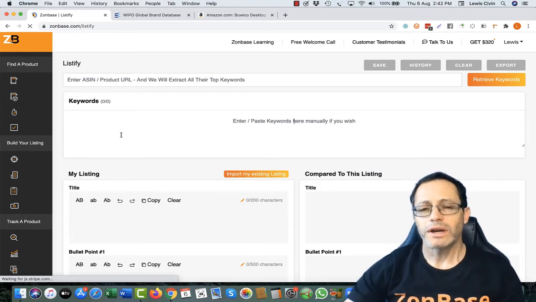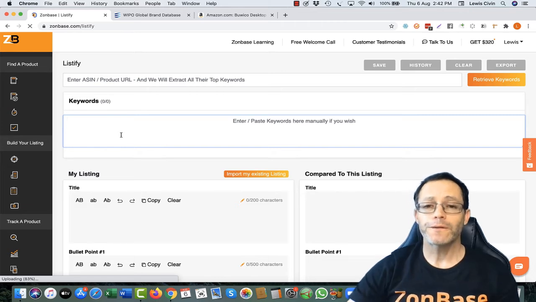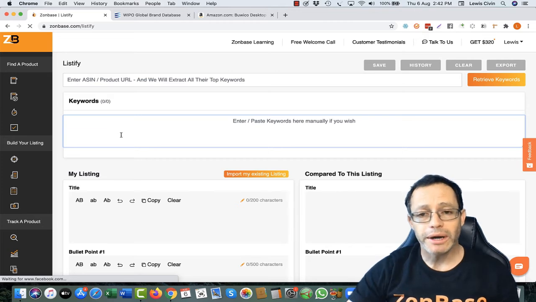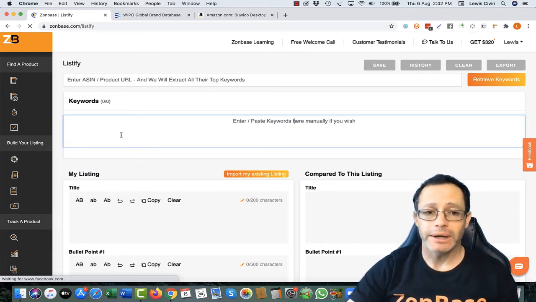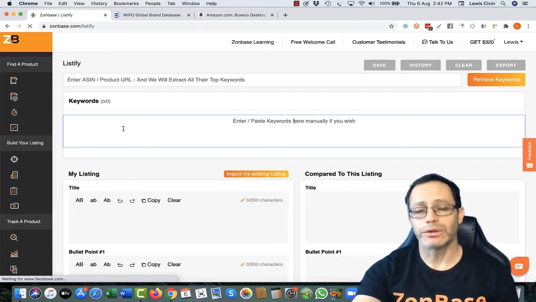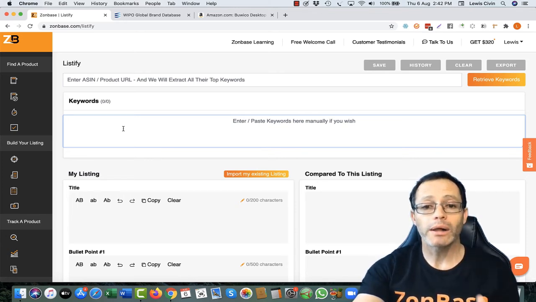And remember that when doing a listing, the job is 2 steps. You first have to convince Amazon to show your product to human beings, and then you have to convince a human being to buy your product. And that's why we choose very scientifically selected keywords to convince Amazon's A9 algorithm to show the listing, and your well-worded bullets, title, and description will convince a human being to buy it.